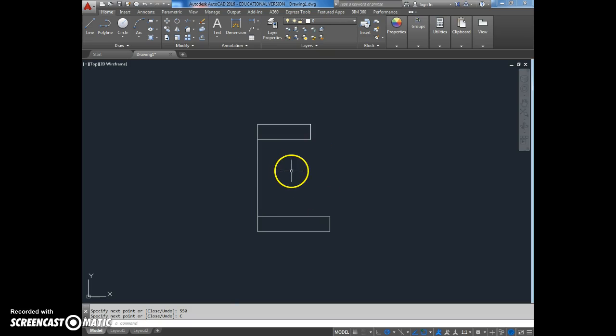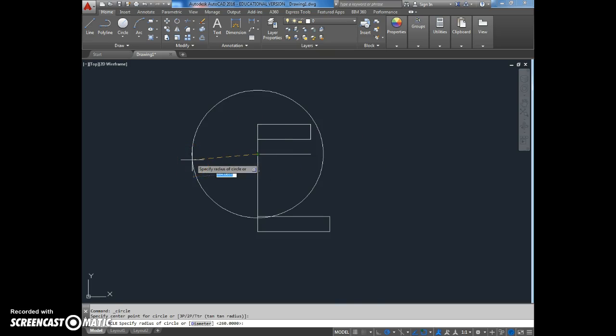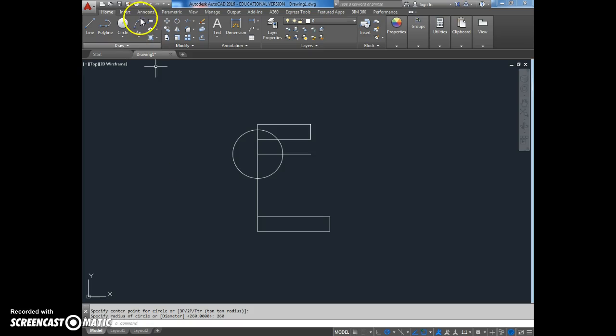Now what I want to do is find out where the circle is. So I'm going to use the offset command. So click on offset here. Specify an offset distance down here. So my offset distance here is 320. I'm going to select the object that I want to offset and select the location that I want to offset to. Now I'm going to draw in the circles. So I'll use my circle command, this time 260, and the inside circle is 160.